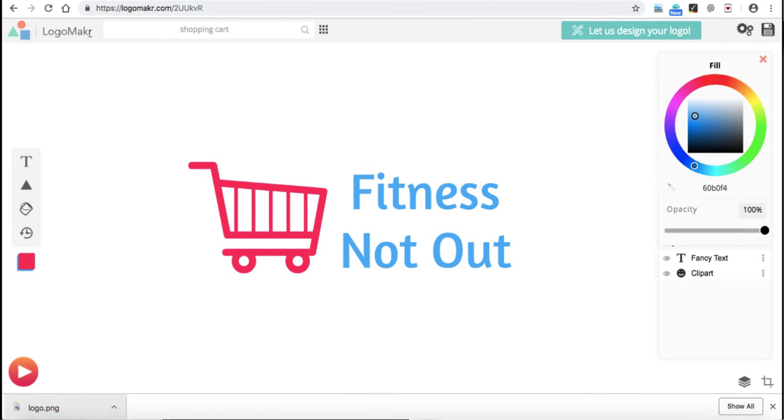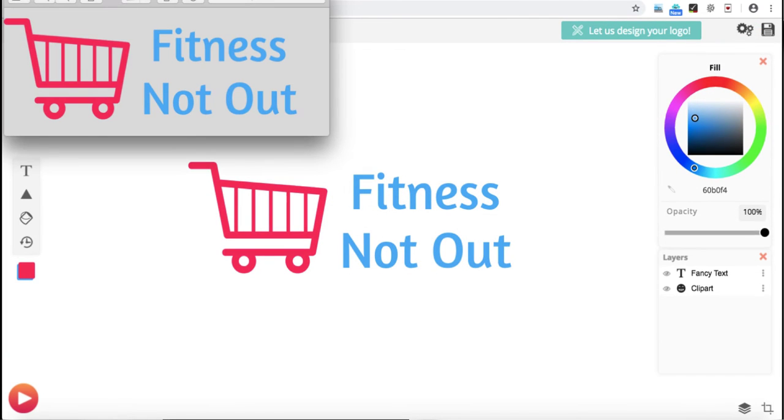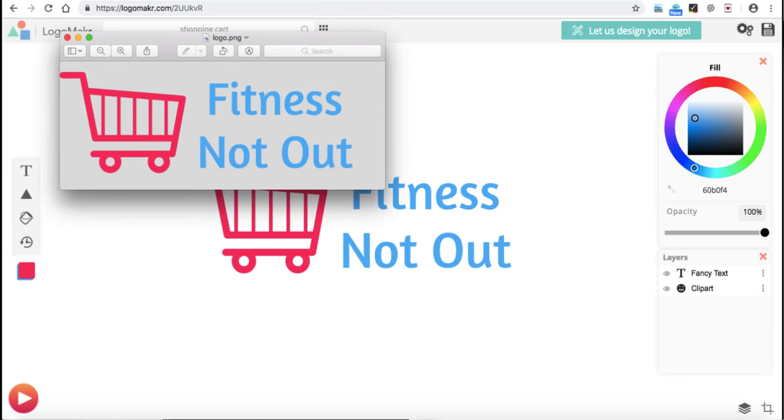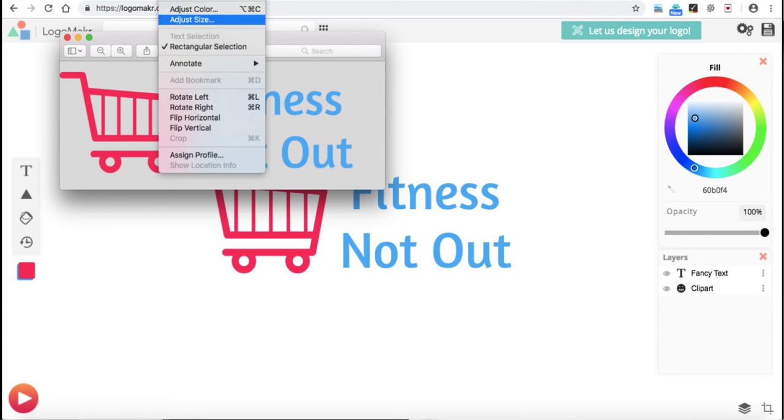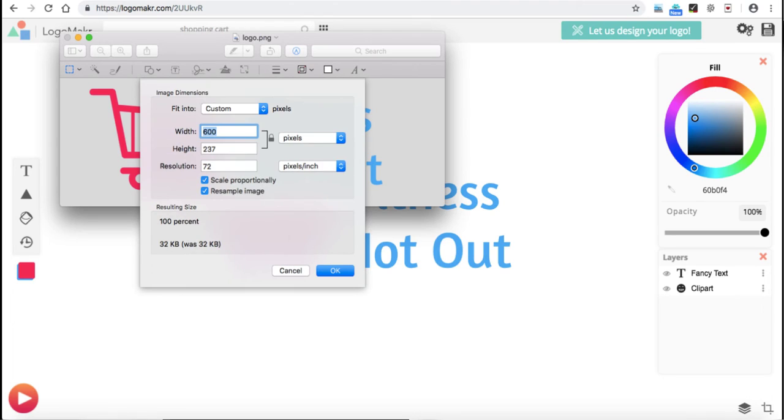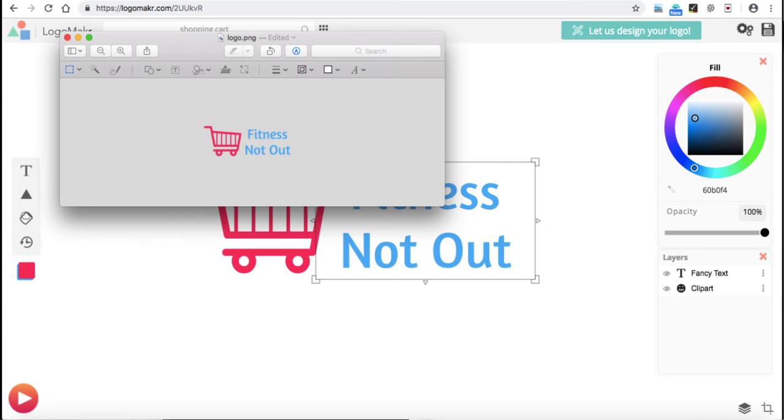As I am on Mac, it gives me the functionality to resize this logo. So I'm just resizing it. Better would be to resize this logo so that the height should be around 60 or 70 pixels. So I've just set 70 pixels as the height. You can use Photoshop or whatever tools you use in order to resize this logo. So this logo has been resized now. Let me crop it as well.